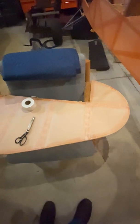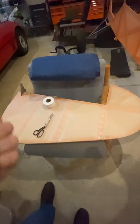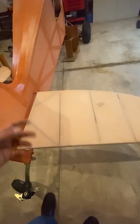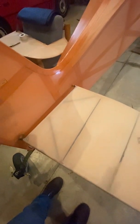We added gussets because the original design, if you actually brought even lightweight 103 fabric down to the proper tautness, it would actually crush the structure, which is why I had to recover these. Actually, I was going to recover them, and then when I pulled them apart, I didn't like the way they were designed, so we completely built new ones with the gussets here out of a lot stronger materials, and only added, I think, a half a pound between the two. But that's okay. I need weight in the tail.